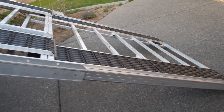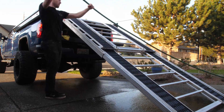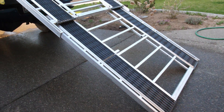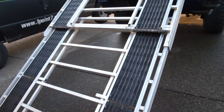First up we're going to be cleaning the ramp. It doesn't look too dirty right now, but chasing some spring snow recently it's gotten a little dirty, so we're just going to give it a quick wash. We'll also be cleaning the slides on the inside. You really don't have to get too crazy with it — just a quick spray down to get any salt, snow, dirt, or debris off the ramp.